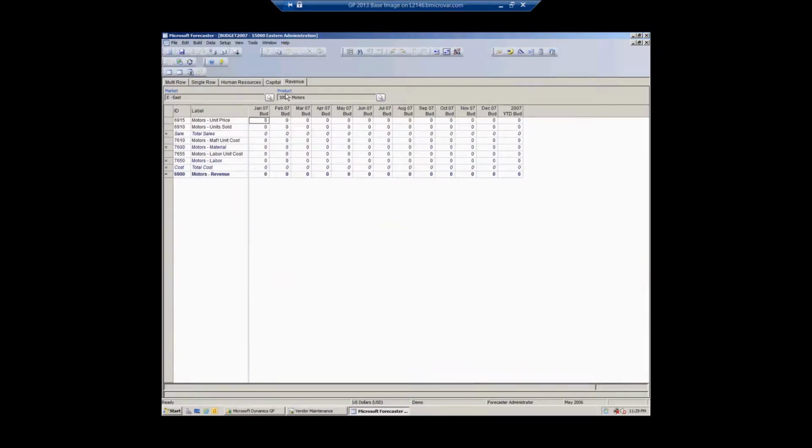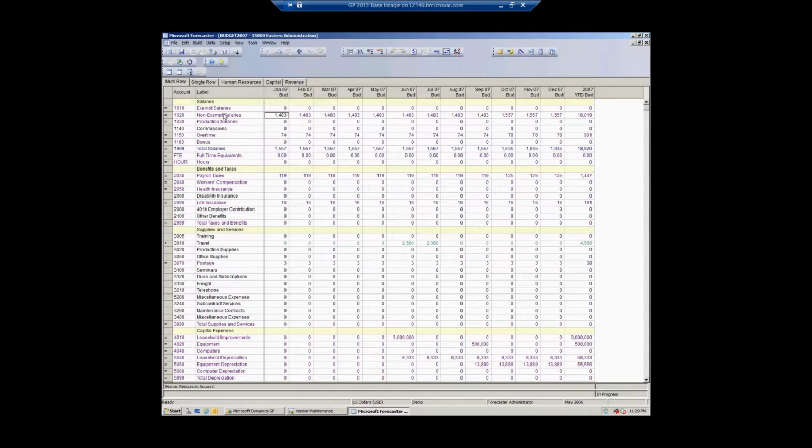And then you can get into more detail. So depending on if you're more detailed, you can get into things like markets and products for revenue budgeting. So I can get into that in my Eastern administration. If I was selling motors or labor or whatever, I can say in the East that for motors, I'm going to have the person input this sort of sub-spreadsheet. All of these things will automatically roll up to the multi-row and get your master budget. So you can think of these as sort of like sub-sheets if it was an Excel budget.